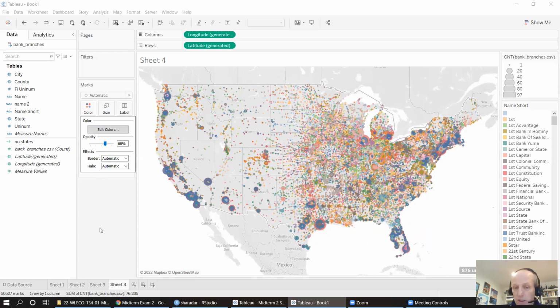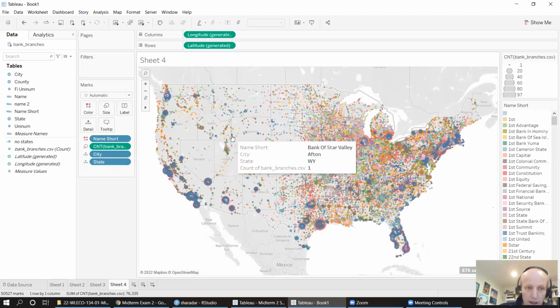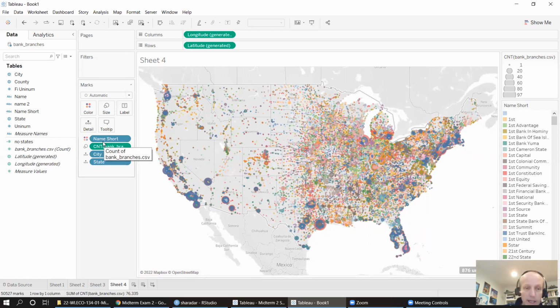It's not the number of branches, because we use the short name of the bank to differentiate by color. So there's a JP Morgan in Albany and a Wells Fargo in Albany. There will be just 2 marks in Albany, even if JP Morgan has 3 branches and Wells Fargo has 15 branches. So it's really a combination of city and bank rather than branch.